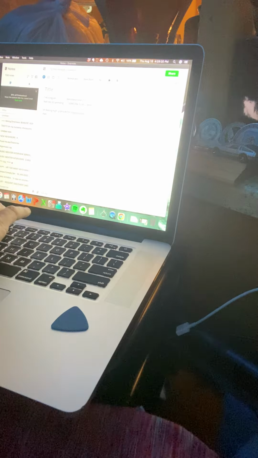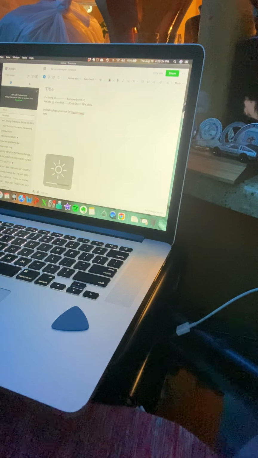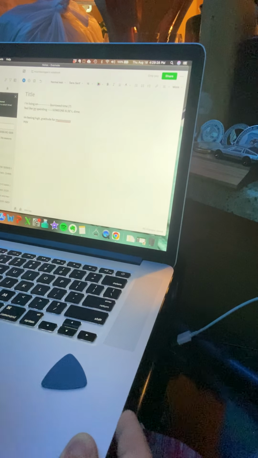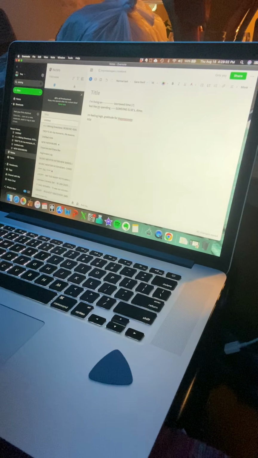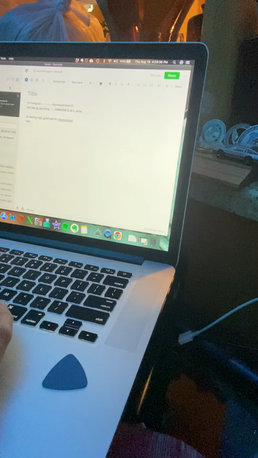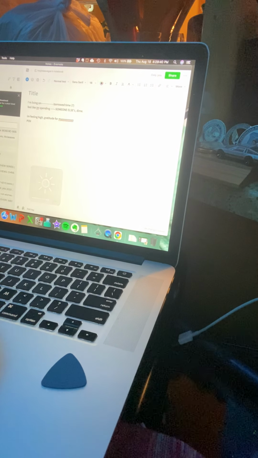You can kind of see it. Let's see. There we go. All right, so I'll push this forward just a little bit. Kind of hard to see it there. That white balance, right?